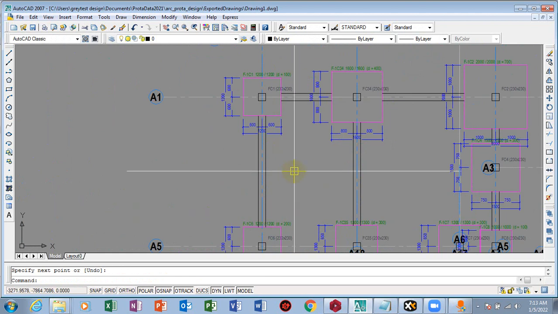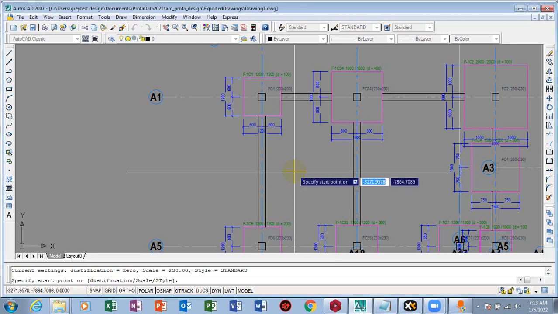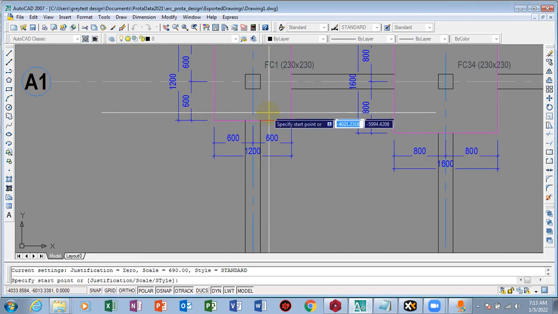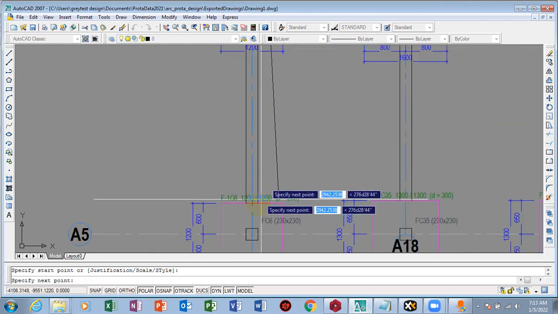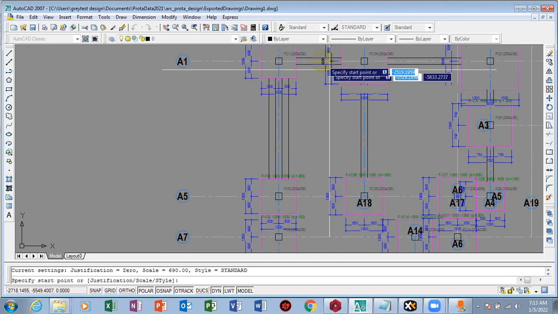So if I take this ML again, enter, J, enter, Z, S. This time around I'm going to make it 670 or 690.